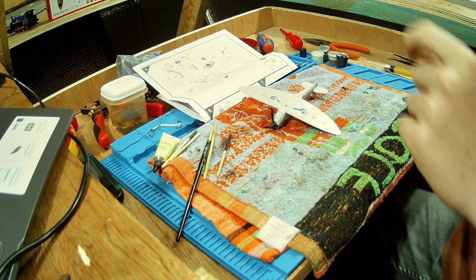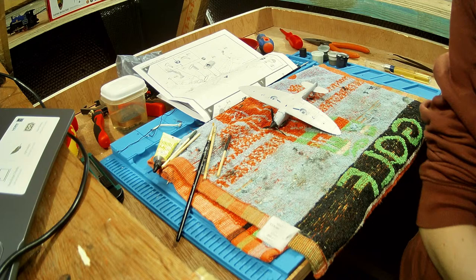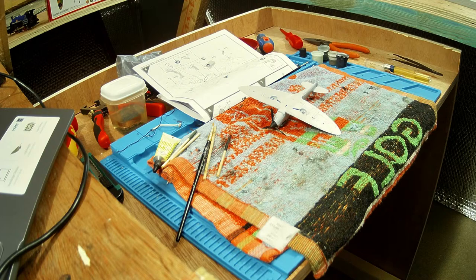Right. If you'll excuse me, I'm going to go very briefly and not for long, because you will just get bored to death of me groaning as I try and clamber under the boards. I'm going to try and find the tail wheel for this Spitfire. If not, I may just have to bodge some out of some spare plastic. But if you can still hear me, you should be able to. I've got the microphone. I'm going to do a quick search behind the boards.